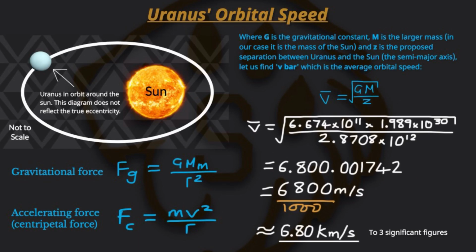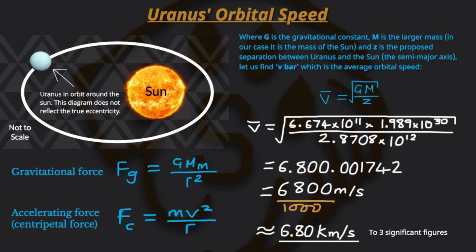Okay, so now let's move on to calculating the orbital speed. We're going to be looking at the average orbital speed. If you don't understand where we get the formula of the orbital speed, you can watch the Mars video. Yes, it should be the Mars episode where I explained how we get V bar is equal to the square root of GM over z, or GM over r if you're used to the conventional way. As you can see with the gravitational force and the accelerating force, which is the centripetal force there, we used r as the separation of the masses. But in this case, we're going to use z as we've been using as the semi-major axis.